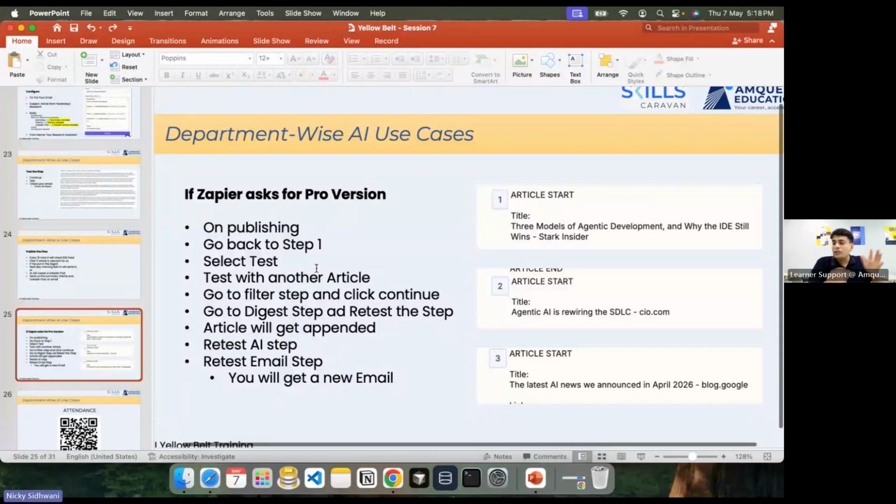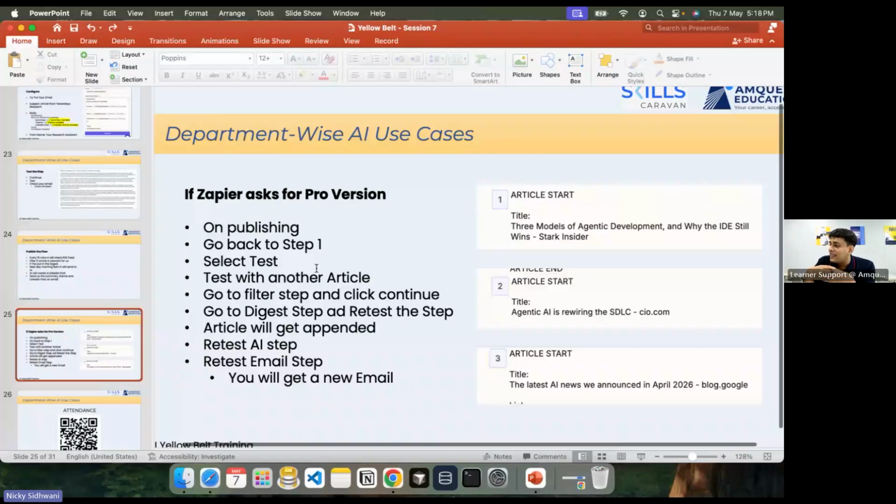So there can be hundreds of posts which Google sent or created. Zapier will collate them. Your filter will filter and only select a few that will go and sit in the digest. Your digest will send to AI on 8 a.m. and destroy itself, so that from 8:15 it can again take in new posts for the next day. It will destroy itself. AI will take in all the posts.